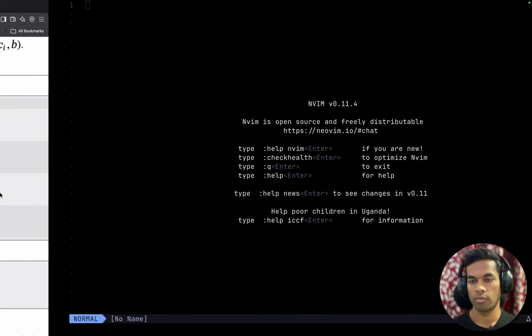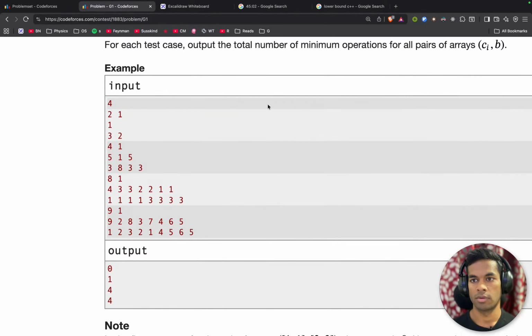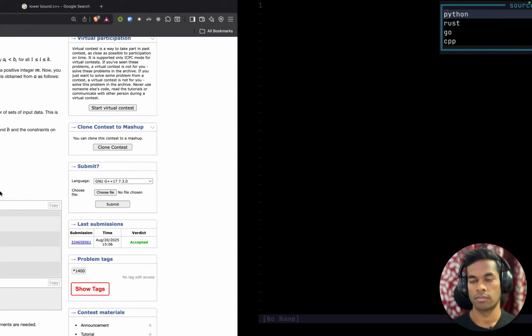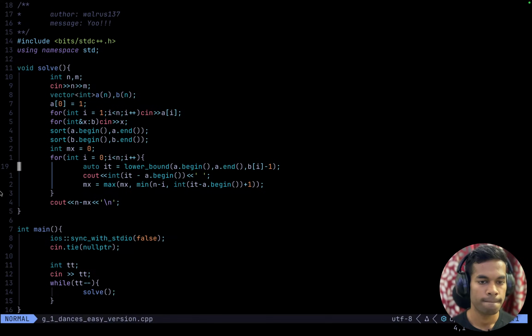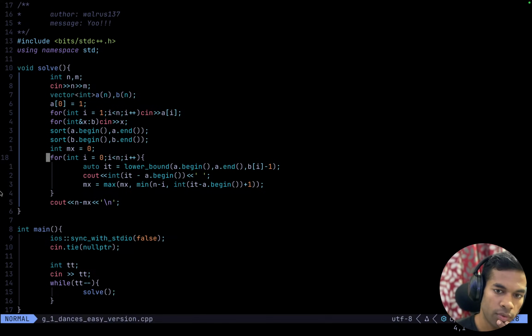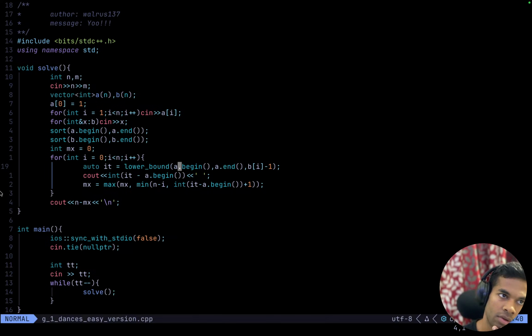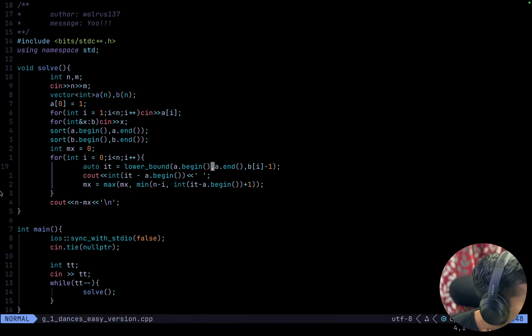I think we can do this. Lower bound in A will give us an iterator to the smallest. Okay, yes, yes, yes.